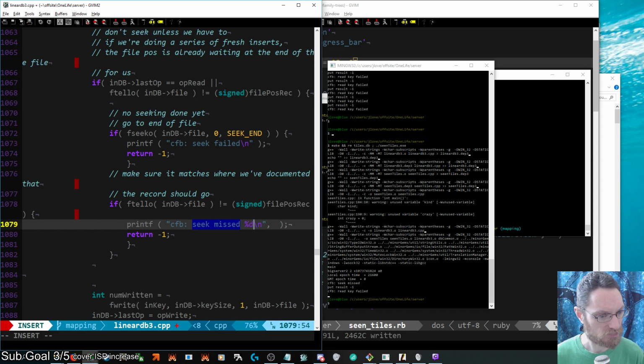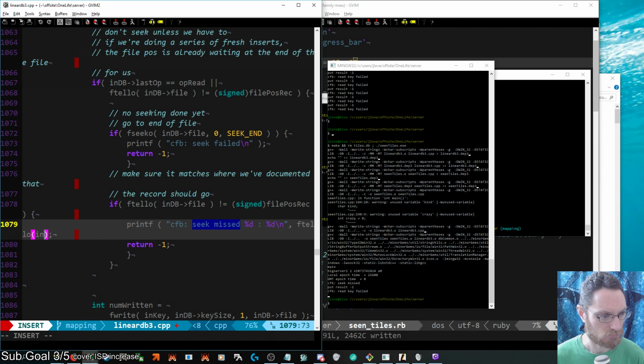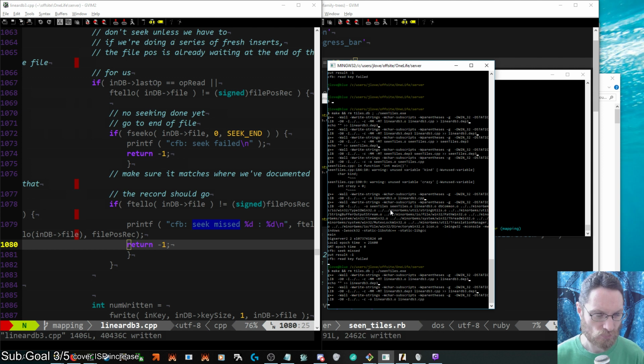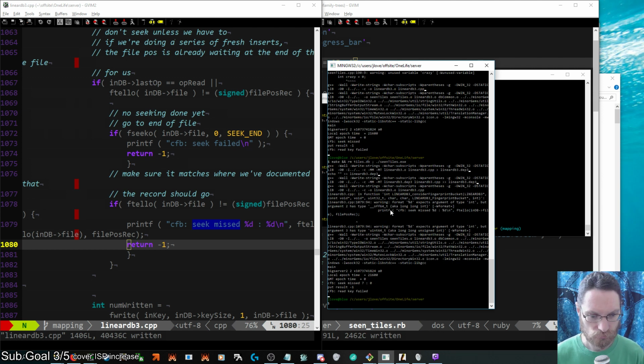These are ints, I assume? Seek missed. It's at 7.